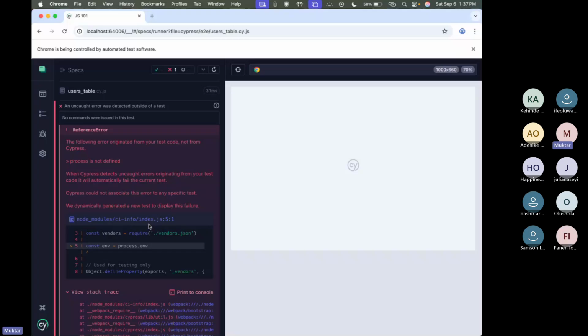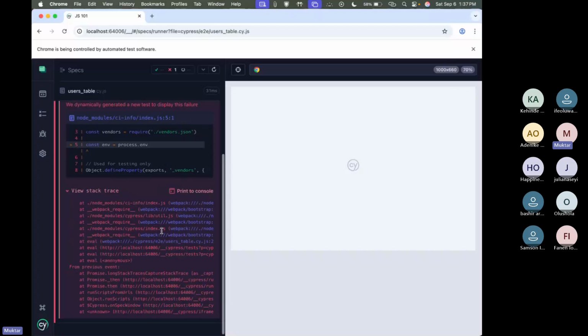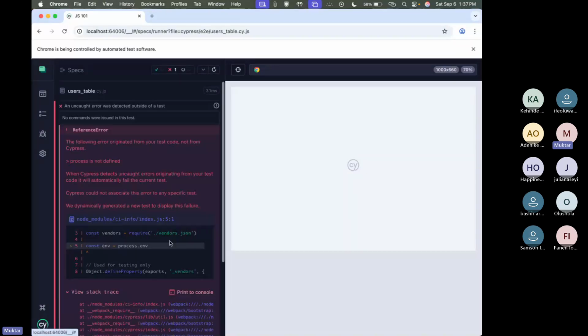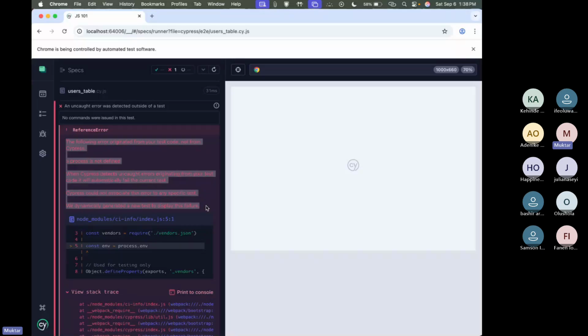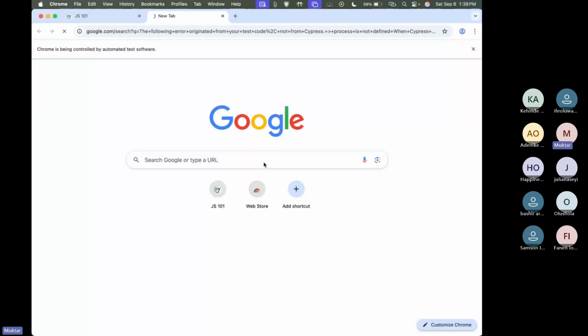And if that doesn't work, like I said, you reach out to a developer to resolve your issues for you. But in this case, we're reading through the error. I know the error for sure is coming from the node modules. The next thing I want to do is take this error precisely. Perhaps we did something wrong in our solution. I'm going to copy this and go to Google and paste it.